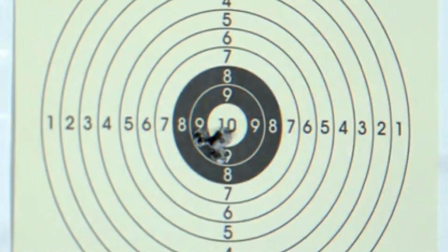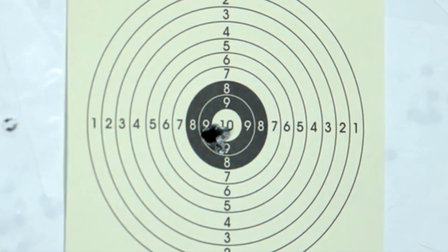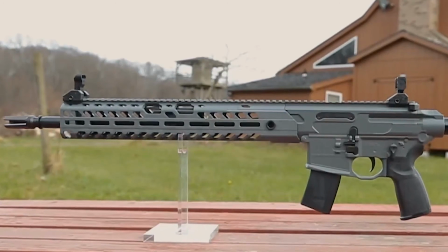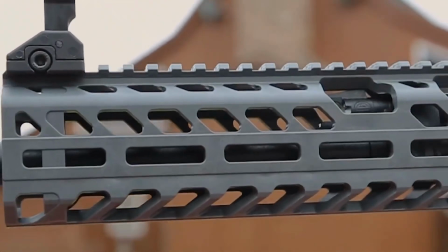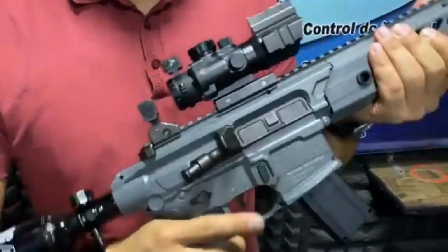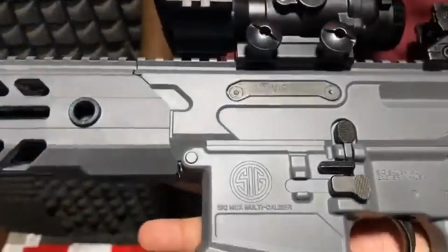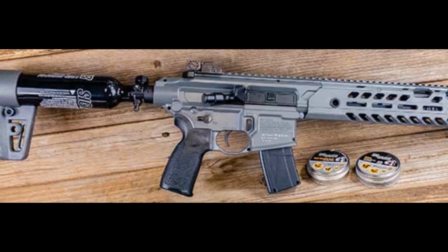What really sets this rifle apart is the connection it builds with the shooter. From the textured grip, to the balanced weight, to the mechanical snap of the action, this thing is engineered to give you a satisfying, visceral experience. Is it a bit spendy? Sure, but if you're someone who appreciates design, build quality, and having something that's not just another cookie-cutter air rifle, the MCX Virtus is well worth the splurge. It's not just gear, it's a statement.